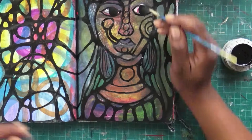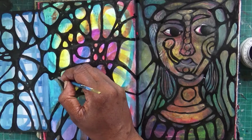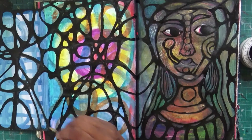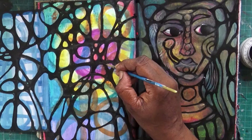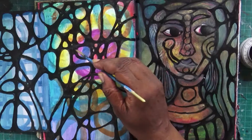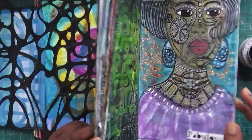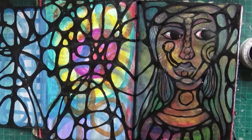Okay, so I'm looking to see if there's any edges left that need rounding off. Okay, so I rub off any excess onto another page and put it in some water. Now I'm going to take my white Jelly Roll and see if I can go around some of these shapes.